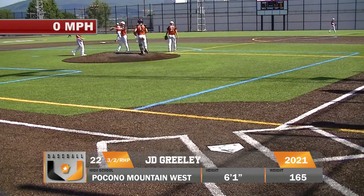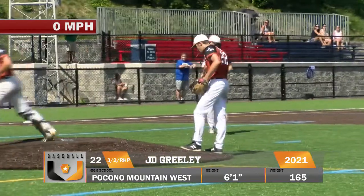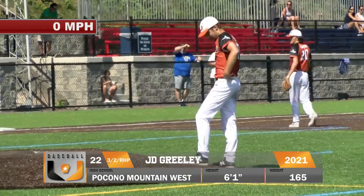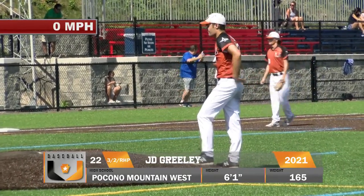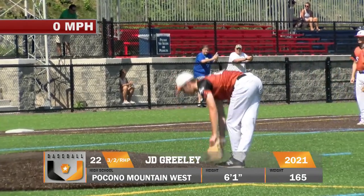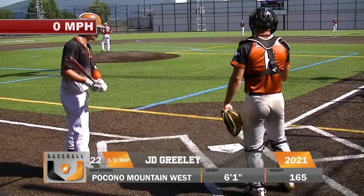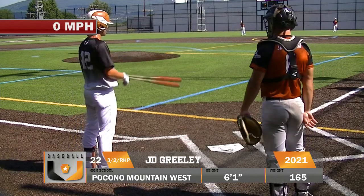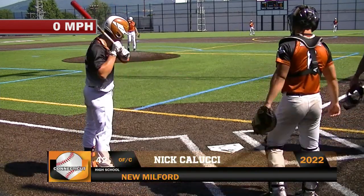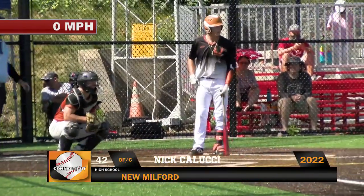We head now to the top of the 7th inning, Team Guy leading 7-0. So it is an impossibility for Connecticut Black to come back in this one because of the 5-batter rule. But again, not necessarily all about the score of the game. It's about getting these guys noticed, getting reps. And in that vein, we may actually play a bottom of the 7th, even though this game is, again, competition-wise done. Just so everyone gets their at-bats and pitchers get their pitches and everything else.